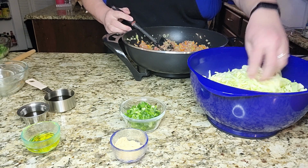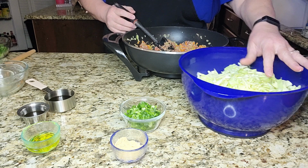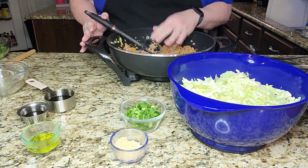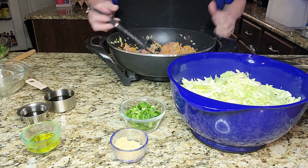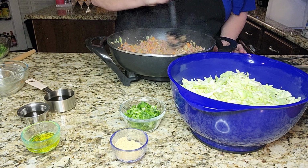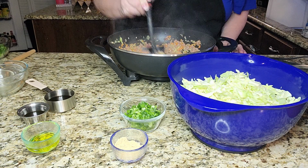This that's in here, this is just one cabbage head. But you can see they're not very big. I just kind of cook them up. Now, if you use a regular onion, like a white onion, I would maybe put the white onion in with this and let it cook a little bit more. With green onion, I don't do that. Kind of wait until right before I put in the cabbage.